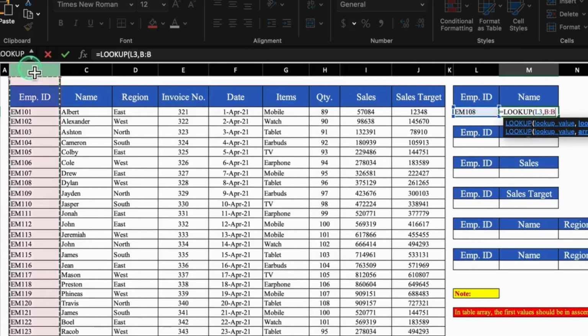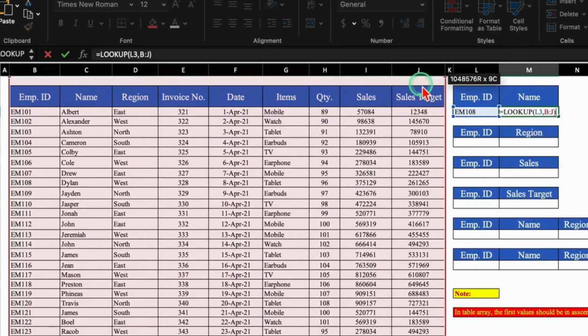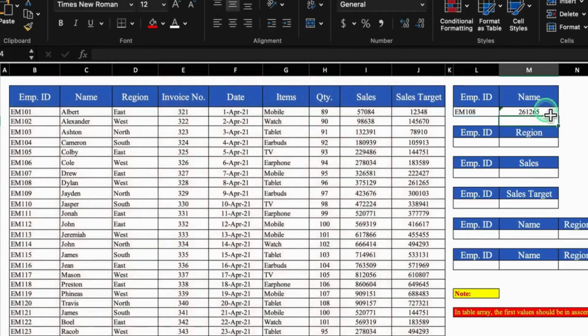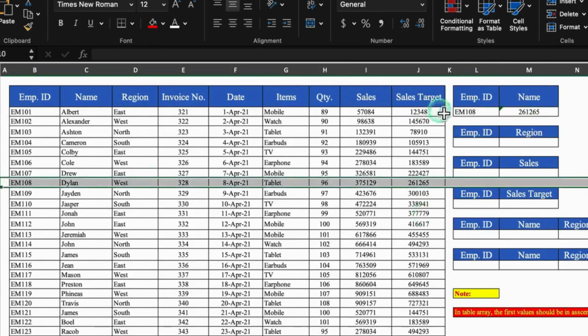If we select the total data, it will provide the value from the last column. We close the bracket and hit enter. So we haven't got the name over here, because it's taking the data from the last column, for employee number 108. So lookup has selected sales target instead of name.